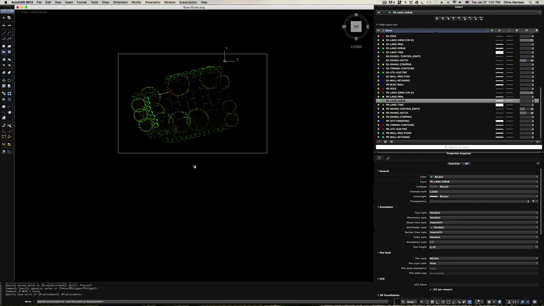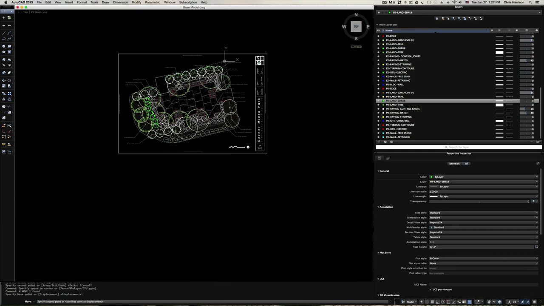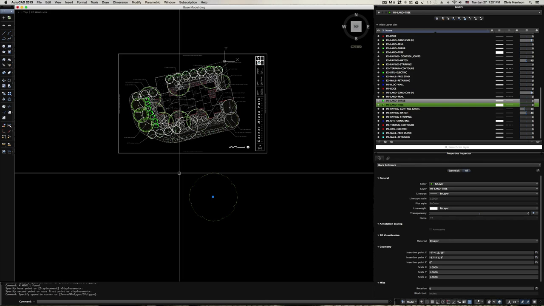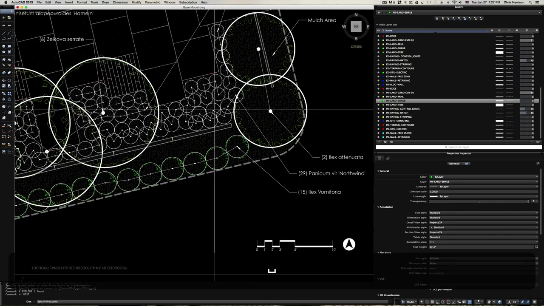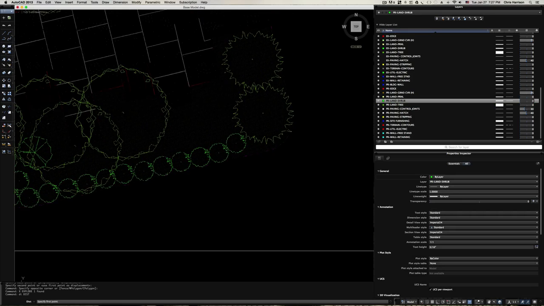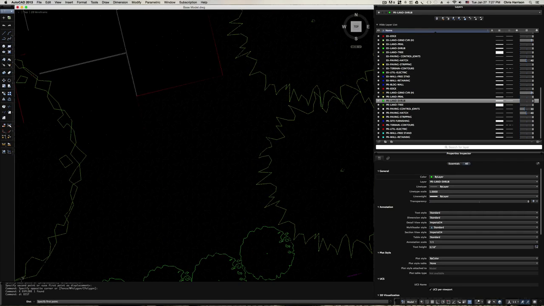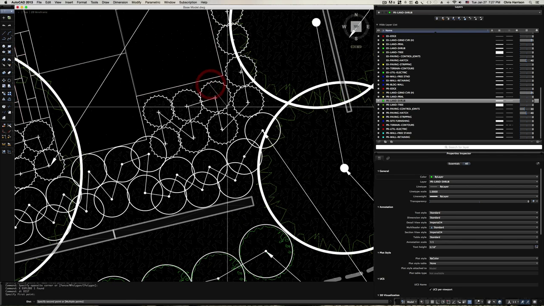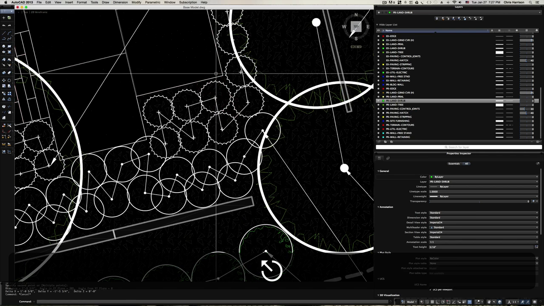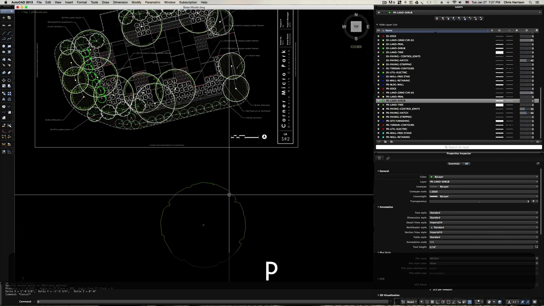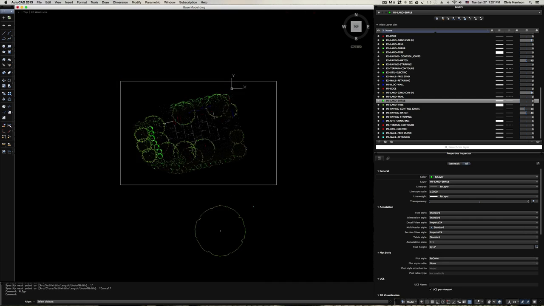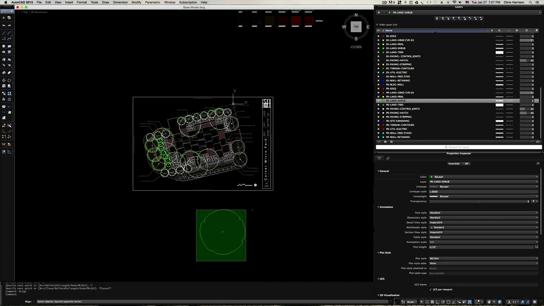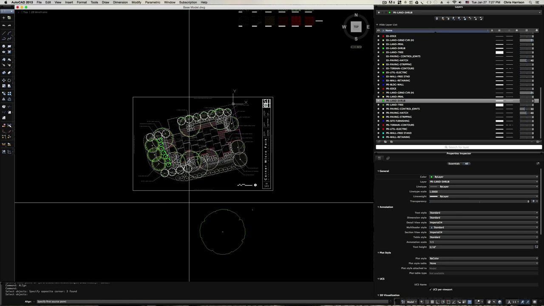Going to move it in just so I can see it. Now it has to be exploded, and I believe that these are a foot. We'll just double check. Yeah, roughly a foot. So just draw a line, and I'll make that 1 foot. And same principle. It's still redundant.